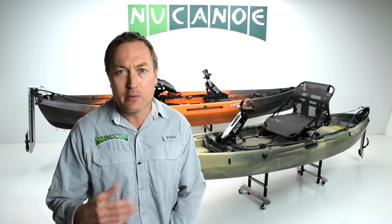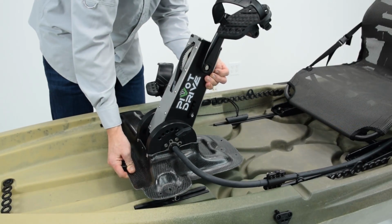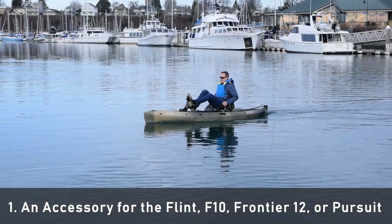All right, with that out of the way, now let's talk about the pivot drive and what really sets it apart and makes it unique. First, the pivot drive is completely an accessory. It'll plug into any existing Flint, F10, Frontier 12, or Pursuit that's on the market.